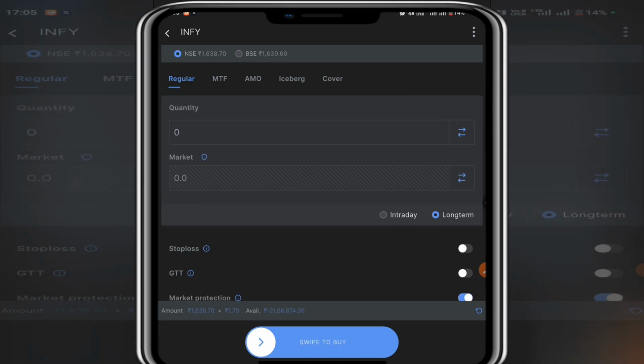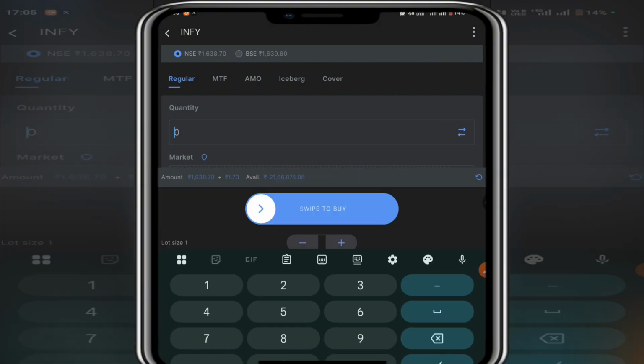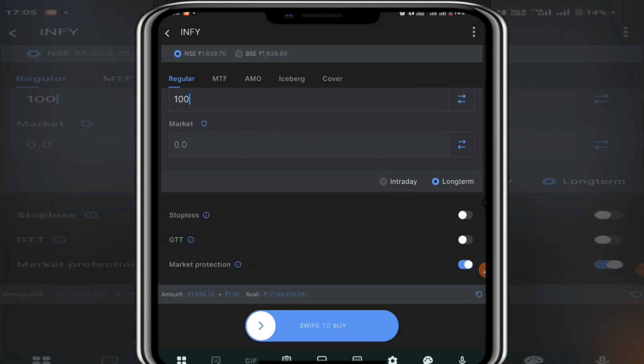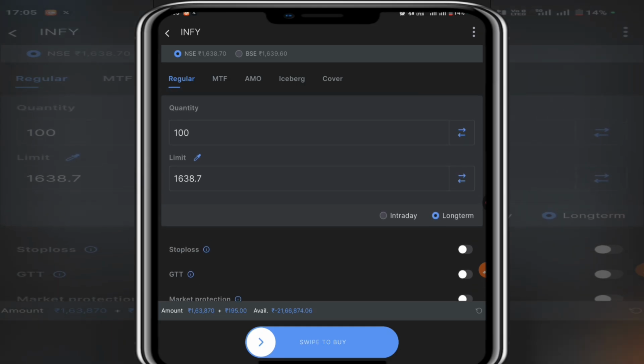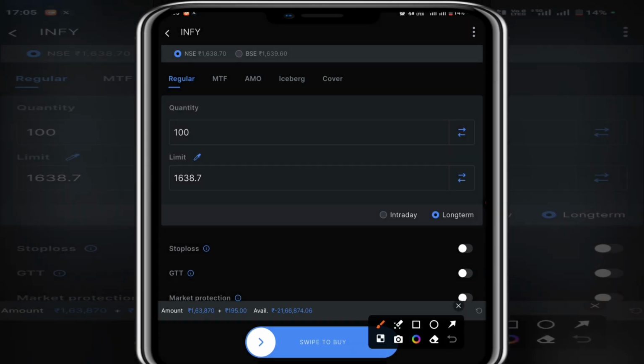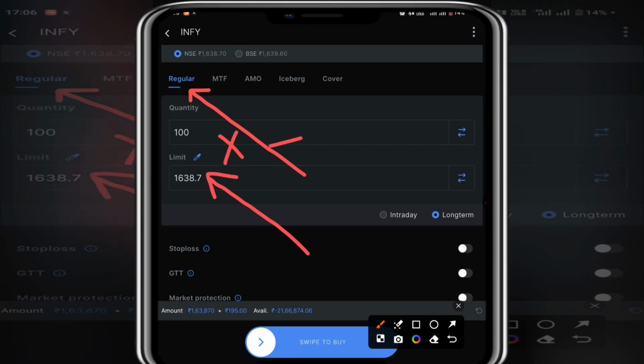Suppose we want to buy 100 shares of Infy at the current market price of 1638. In the cash segment, regular is basically cash. 1638.7 into 100 will be our margin requirement, which is available here.